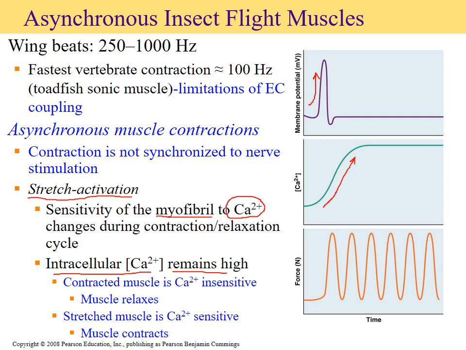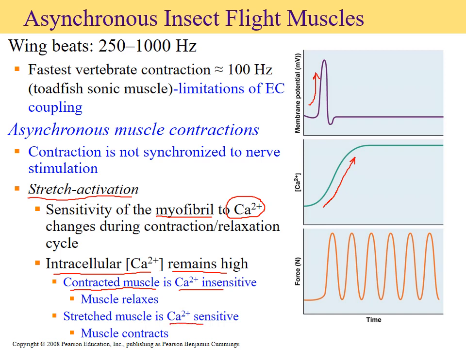So what we see happening within the muscles of the flight, or of the wings, excuse me, is that the minute that the muscle contracts, it becomes calcium insensitive. So it no longer responds to the high levels of calcium. At that point, the contracted muscle will start to relax, and as it's relaxing, because they have elastic elements within their wings, the minute the muscle relaxes and starts stretching and lowering itself, it will go ahead and switch back on its calcium sensitivity.